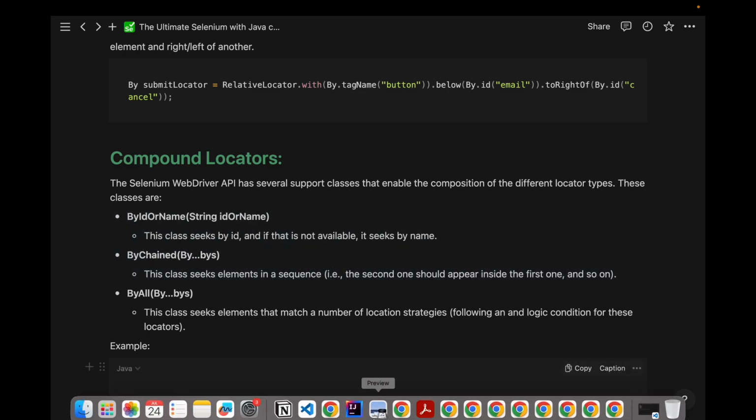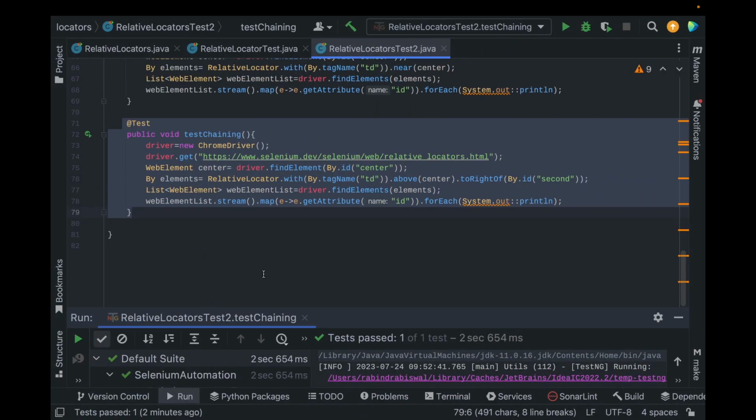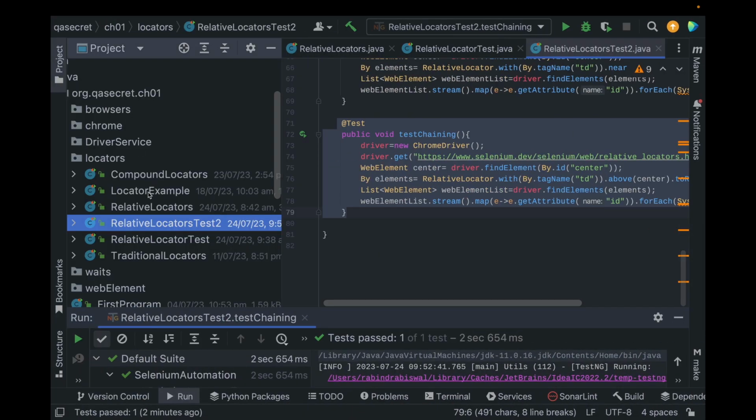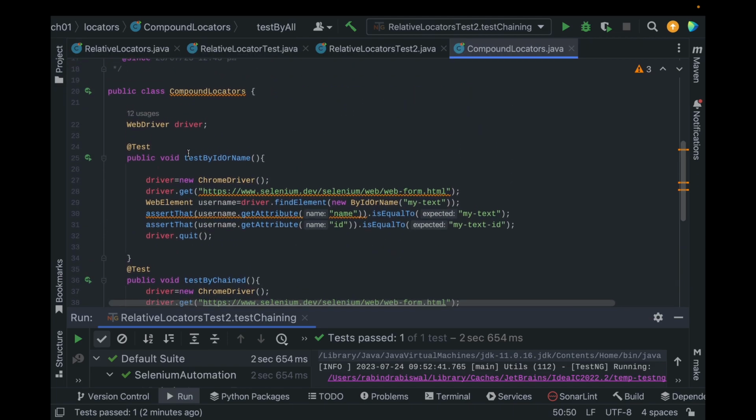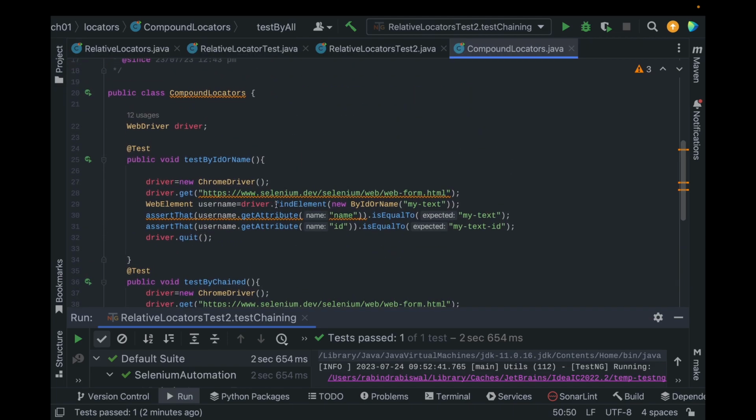So I have written one sample class for compound locators. If you see here, I am finding the web element username by using this ByIdOrName class, and I am passing the text as my text.